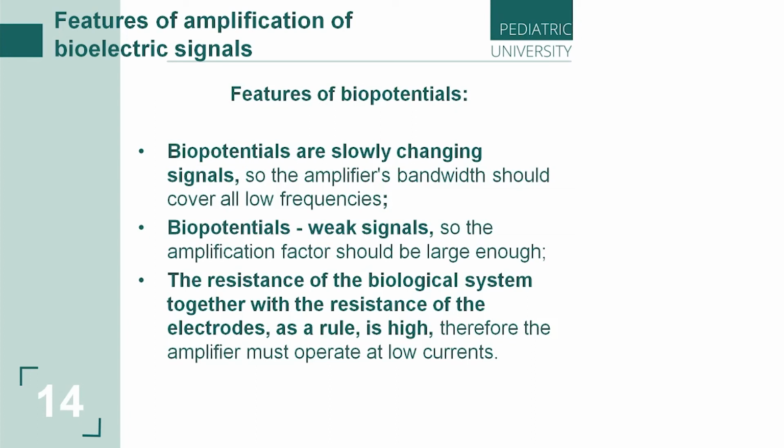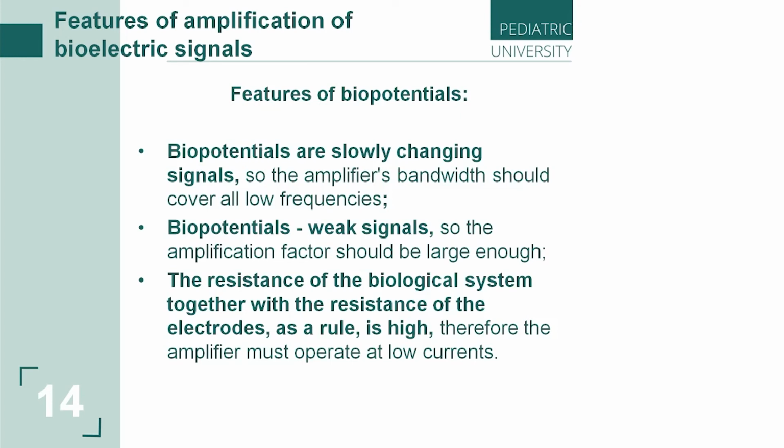What is the second? We know that biopotentials are weak signals. And according to this point, the amplification factor should be large enough. All of our biopotentials are very small and weak signals, and the amplifier must amplify them according to a special amplification factor, and it should be large enough to recognize the biopotential and analyze it after registration.